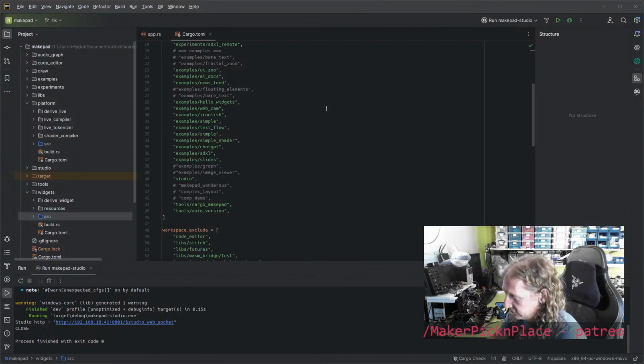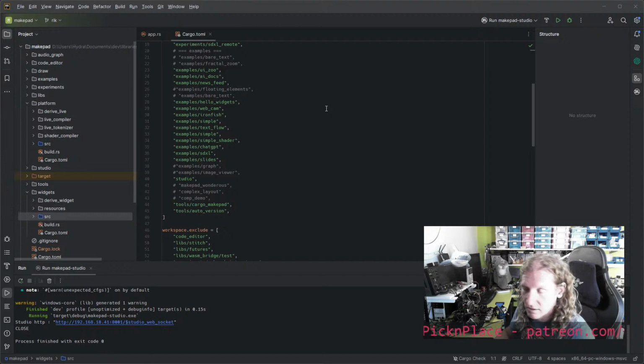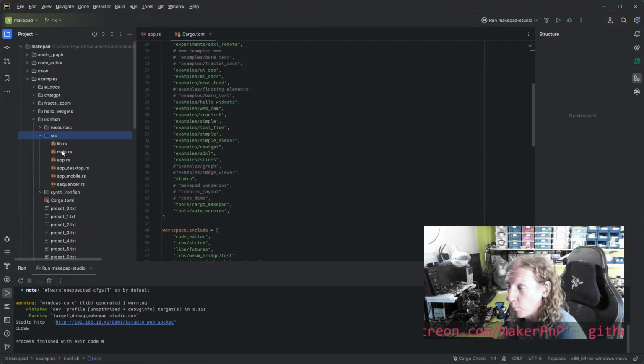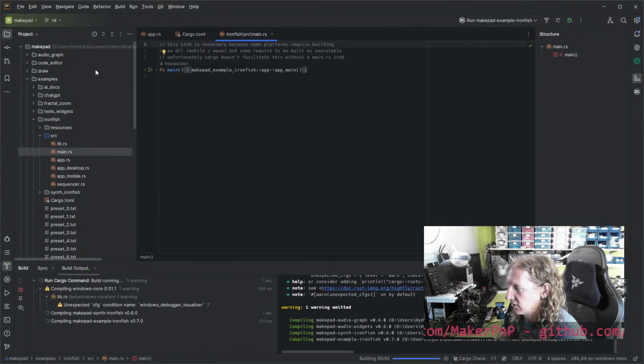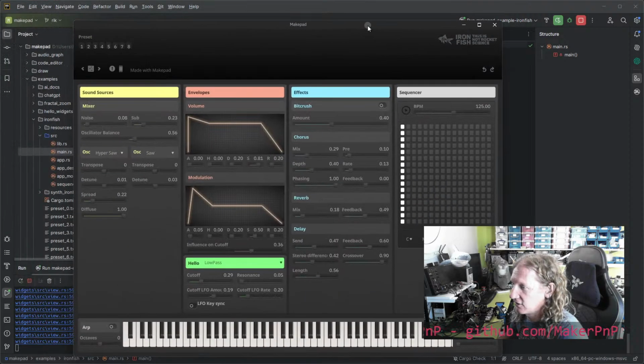So, however, the MakePad has some fairly comprehensive examples. For instance, it's got the studio, which serves as an example, and it's got this thing which serves as an example.